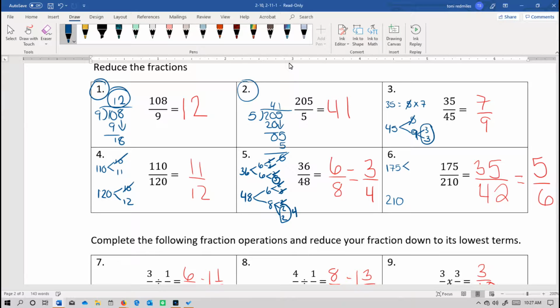All right, I definitely could take 25 into this bad boy, which is 5 times 5. Okay, so if I did that, it would go in 3 plus 4, 7 times. All right, and this I definitely can take a 10 into, right, which is 2 times 5, and that would be 21 times, and 21 breaks down to 3 times 7. So I have a 5 I can cancel, and I have a 7 I can cancel. So this top number becomes a 5. This bottom number becomes 2 times 3, which is 6.